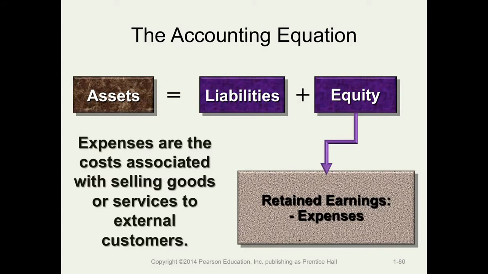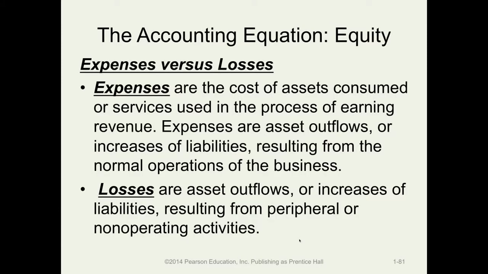Now, once again, these costs will look very much the same, but sometimes we call them expenses and sometimes we call them losses. Expenses are the cost of goods and services consumed in the process of earning revenue from normal operations, asset outflows or increases in liabilities that result from normal operations, whereas losses are a result of asset outflows or increasing liabilities from peripheral or non-operating activities.